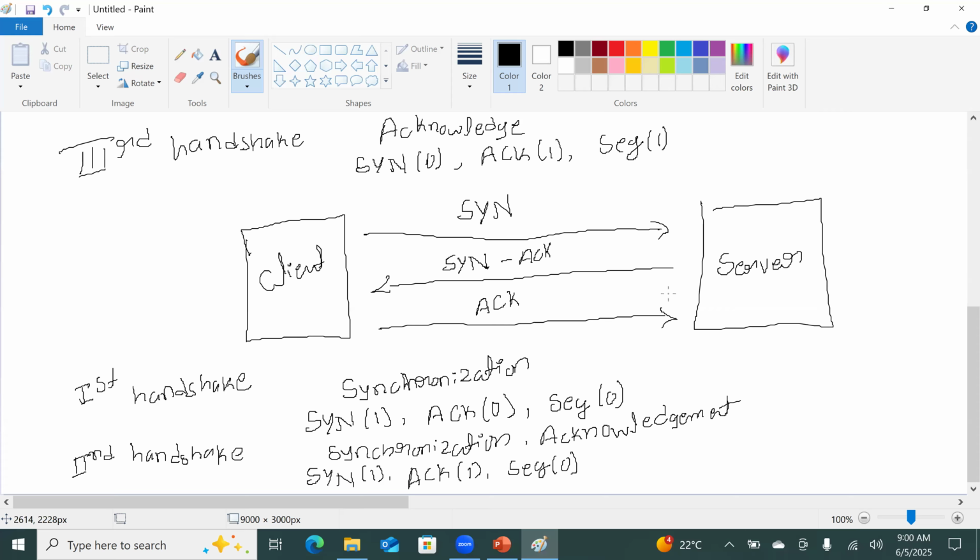So this is called what? Three-way handshake process. Okay. After this, the actual connection will be established. Then they can exchange the data between this client and server. Clear? Understood what the three-way handshake process is? Understood the different flags we have in each handshake? We have synchronization, we have acknowledgement, and the sequence number that is different. We are going to study that in the TCP header. Don't worry.